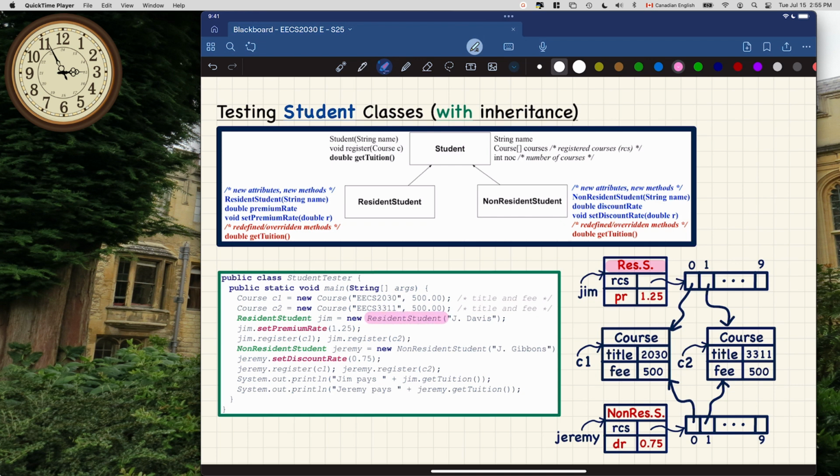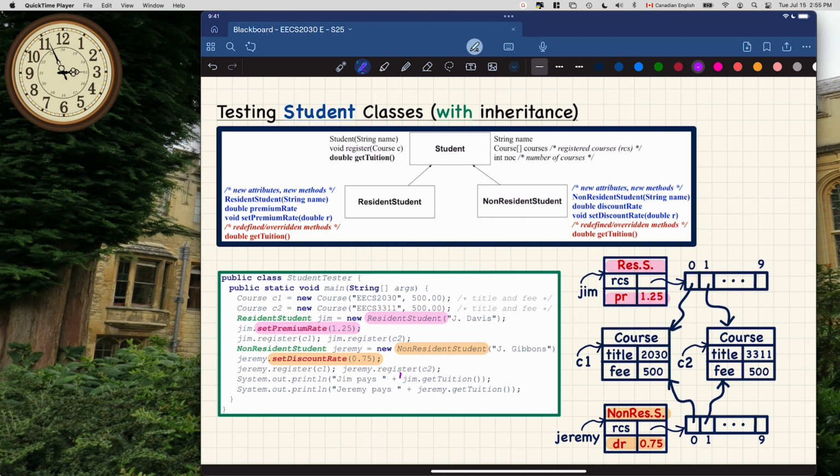That one has the specific attribute premium rate. And also you have non-resident student, and that would be the non-resident student over here. And that one has the discount rate. Right? You can also see the discount rate over here. And also you have premium rate right here. Right? And the rest, when you trace the code, is going to be very similar. And I want you to also look at these two lines right here.